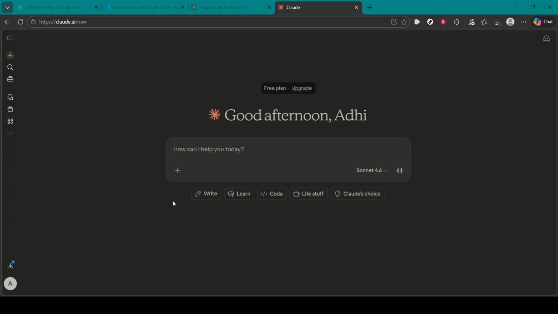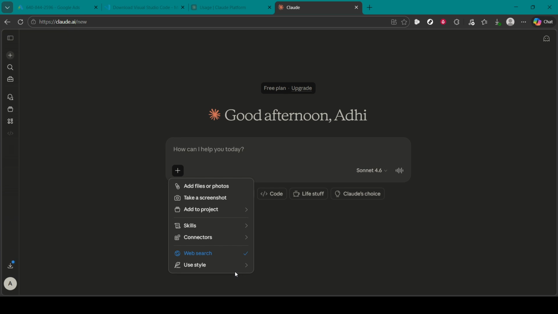Next, click the plus icon to begin. Depending on your layout, this icon may appear near the conversation list or the message area. Think of it as your starting point for composing a new message. If you already have a chat open, clicking the plus icon simply ensures you're working in a new space where your style choice will apply clearly.